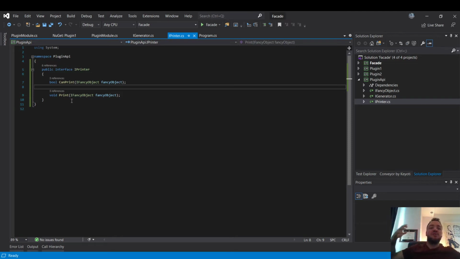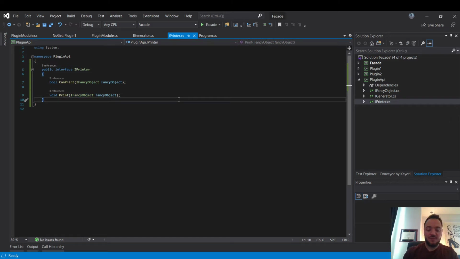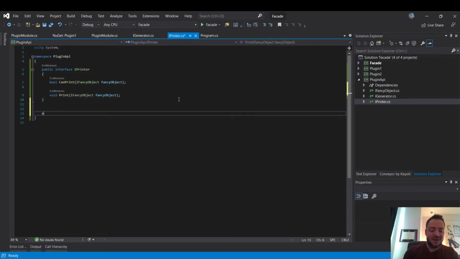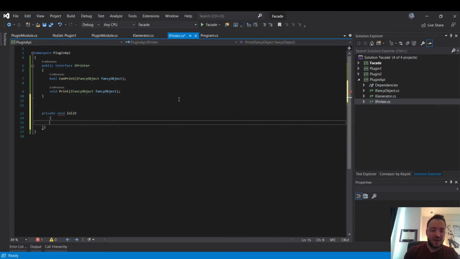we have a whole bunch of different objects that meet the interface of iFancy objects, a whole bunch of them coming from different sources, and then we have these printers that can, some of them can handle them, some of them can't. But instead of writing code everywhere, and I'm just going to put something right here, it's not going to compile or anything. Instead of putting code everywhere that says, oops, I missed my parenthesis, if whatever. So say this took in an iFancy object.